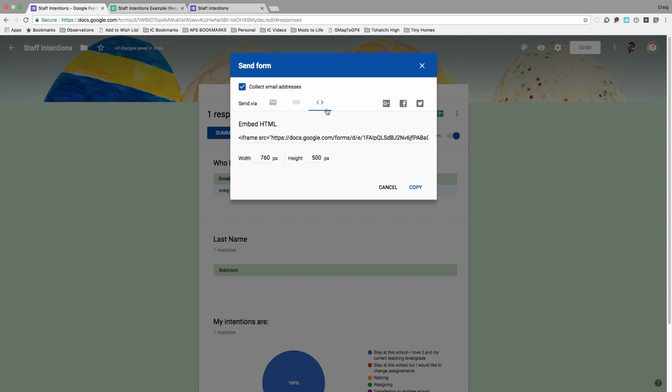If you wanted to embed this in your web page, you could embed this in your web page so it's doing a constant feed of information for you from your web page about what their web page looks like. Do you like Twitter? Do you not like Twitter? Do you know about our Facebook page? You could create an online form that is pulling information for you from your web page all the time. It could be a simple survey, so you're getting feedback from your community or your teachers or whatever you're interested in doing. It's a fantastic tool. It obviously is ready to go to Facebook, or it can actually be tweeted out.